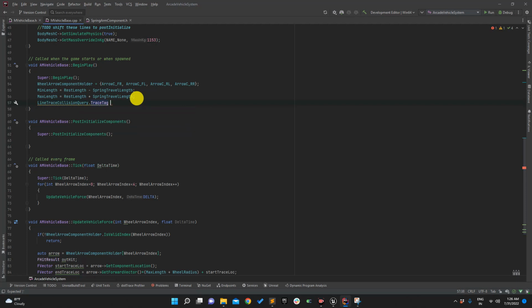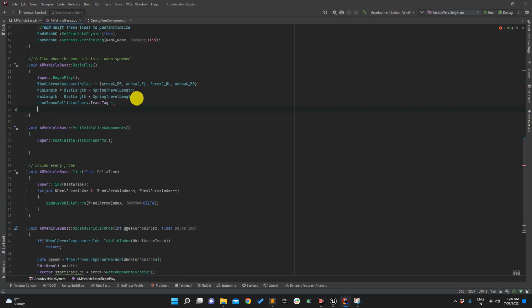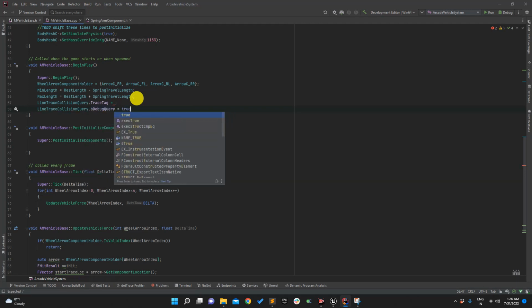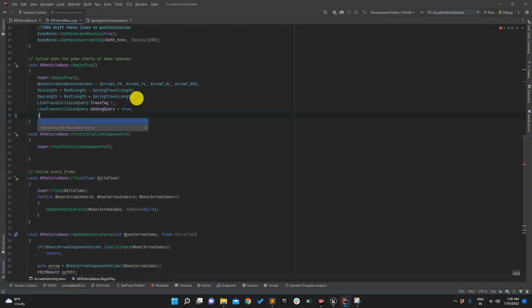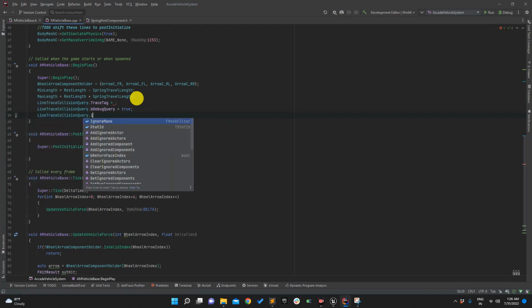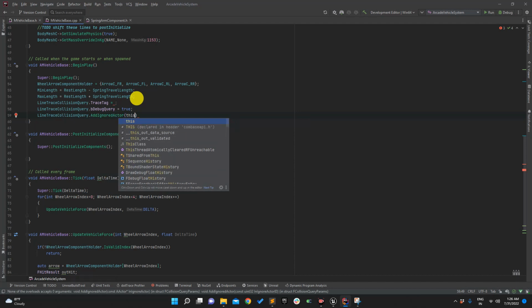I will create a trace tag. Let me set LineTraceCollisionQuery.bDebugQuery to true, and I also want to ignore my actor, AddIgnoredActor, and it will be this.